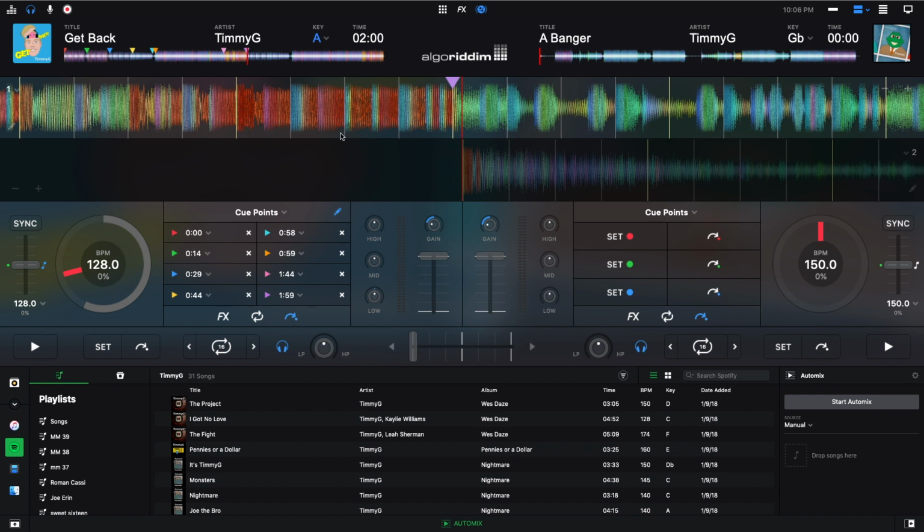Now, in a perfect world, I would like DJay Pro 2 to allow me to have more than 8 cue points, and I'm hoping to see that in maybe an upgrade if they make a DJay Pro 3 or anything like that, or maybe some sort of software update. Because I know in Rekordbox you can have more than 8, which is super helpful. But anyway, I actually might make a video on things that I want to see in future versions of DJay Pro that I don't see here, which I think will be a kind of cool idea.